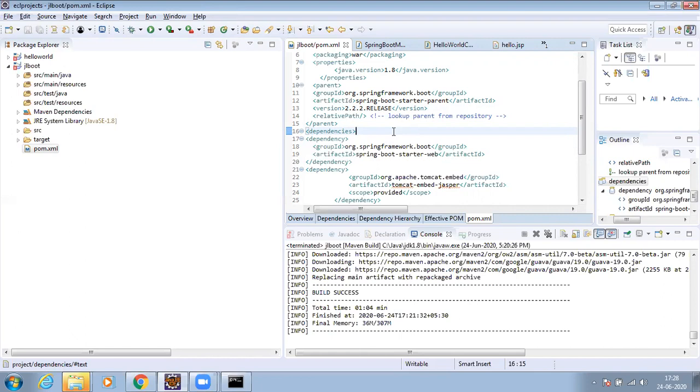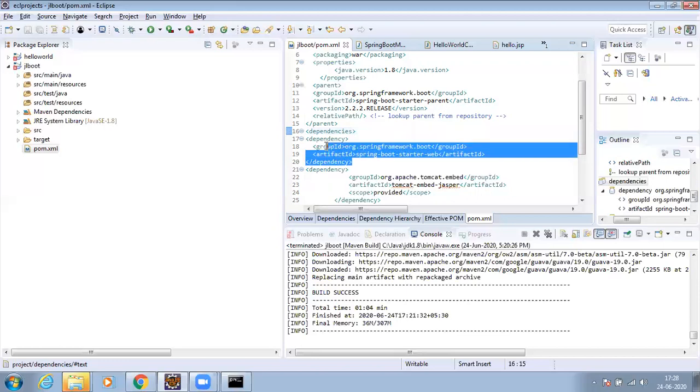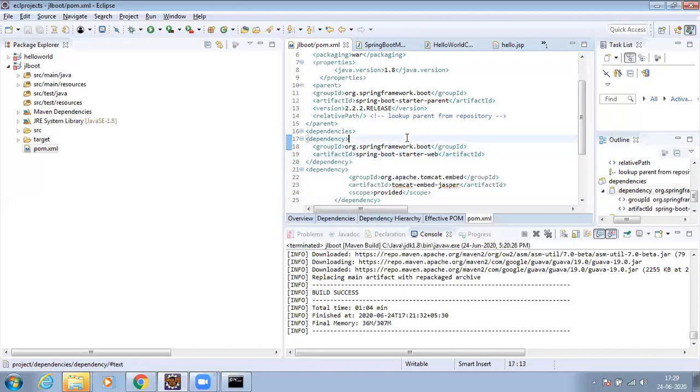So what Spring Boot has done for us is it has created starters. A starter is nothing but a group of dependencies clubbed under one starter. Whenever you need to create a web application, you need not individually add all the dependencies one by one. Instead, we are going to just define the Spring Boot starter web. If you define this one dependency, this is called the starter concept in Spring. So a starter is nothing but a group of dependencies that are going to be included when you add this in the dependency section.